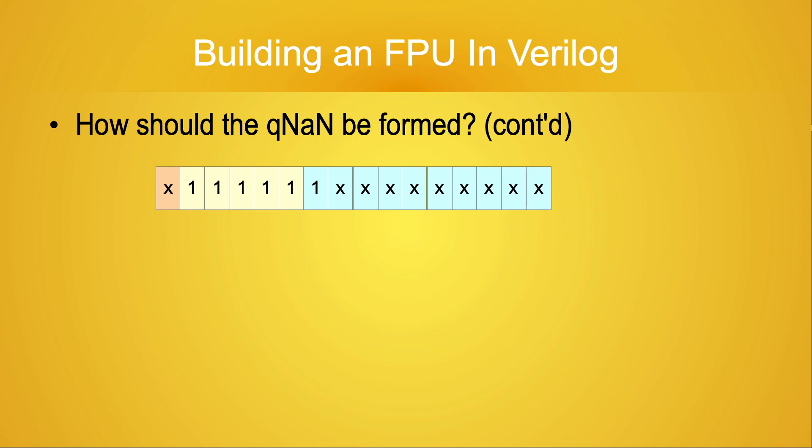So, if we're going to return a quiet NaN, what should we make it look like? To be a quiet NaN, all the exponent bits must be 1, and at least bit 9 of the significand must be 1. The sign bit and bits 0 through 8 of the significand are completely under our control. We could do something simple by making all the unspecified bits 0. Technically, that's within the spec.